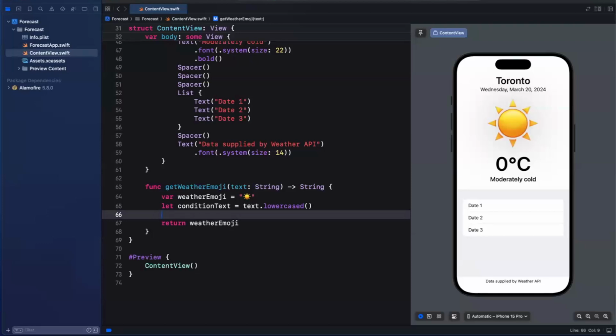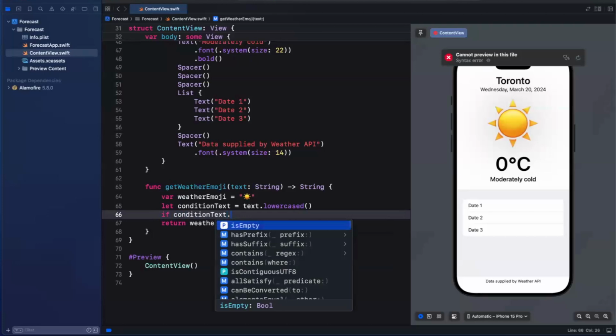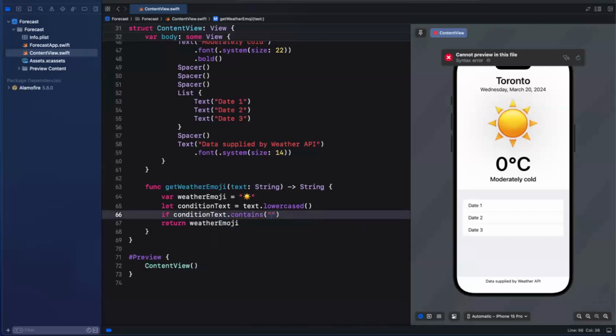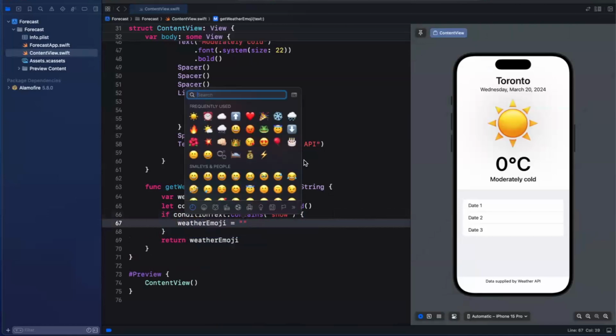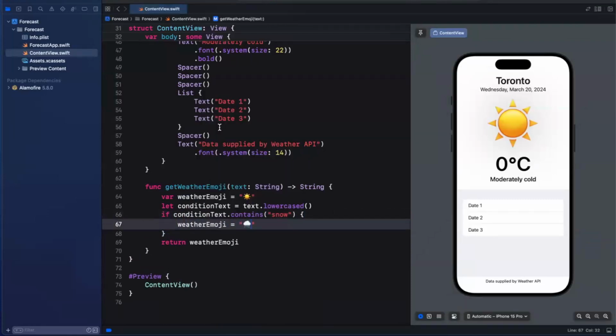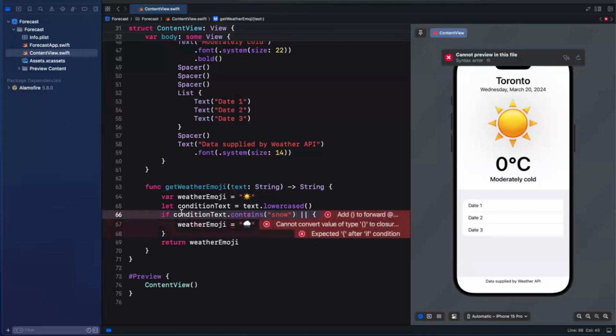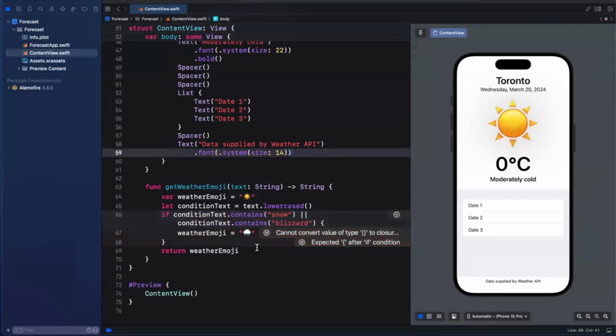For example, if condition text contains the word snow, then my weather emoji should be that of snow. So I'm going to select the weather emoji for snow. So another word that's used within the JSON is also blizzard. So I'm going to say if the condition text contains snow or contains blizzard, then show the snow emoji.